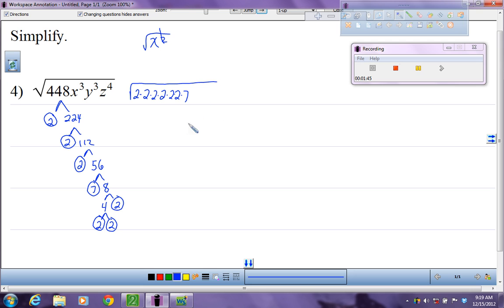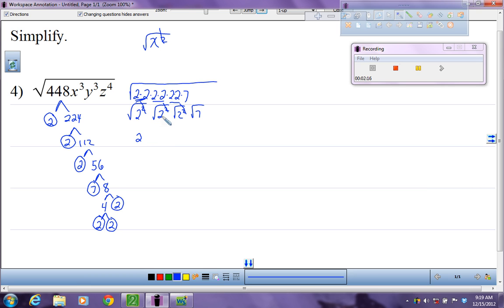Okay, so in this case here, I can rewrite this as, there's 2 right there, you see that? So that's 2 squared inside the square root. Here's another pair, that's another 2 squared, and here's another pair right there, that's another 2 squared. And of course the 7 is by itself, right? And the reason for that is so that I can eliminate or cancel those squares with the square root. That means that the little square root symbol is out. The only thing left over is that number.